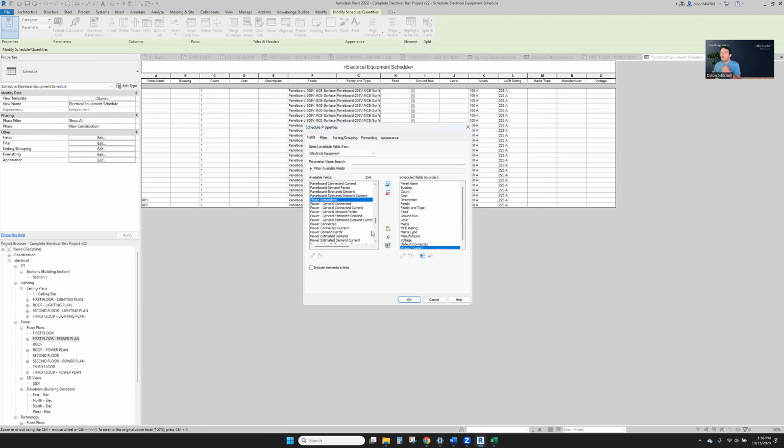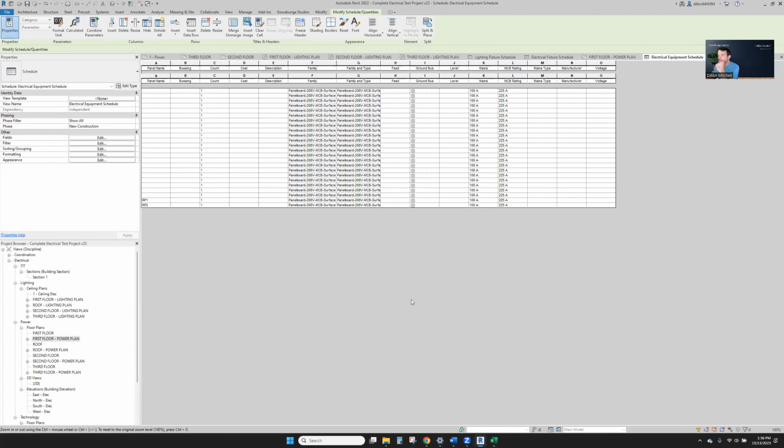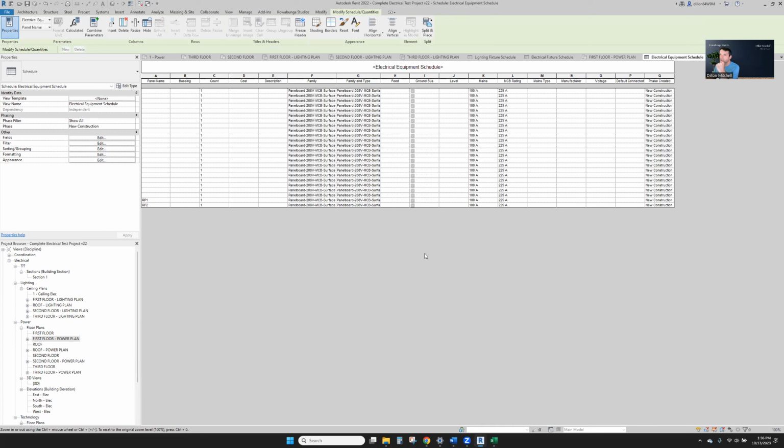New, existing phase? You can make a schedule for all of this, right? Like it becomes a very simple thing to do, right? New construction, new existing, you have the ability to do all this, right? MCB rating, mains rating, and see everything from it. Again, export all of these.